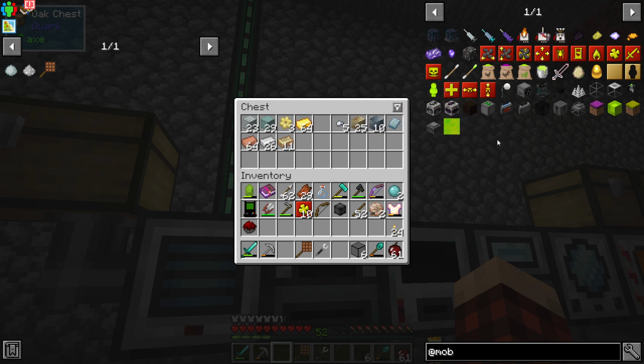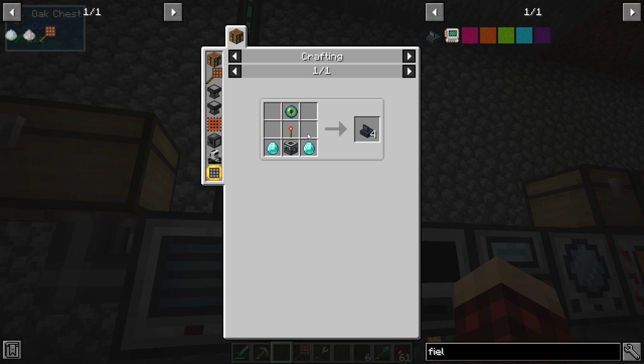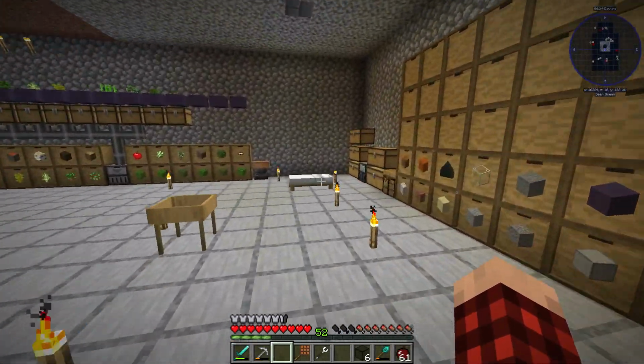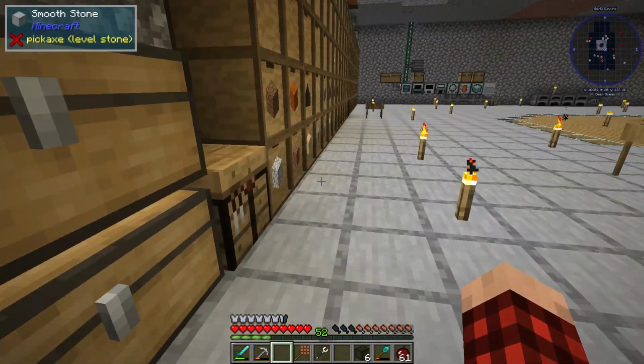We have maybe some of the stuff that we need. What was that? Field generator? Yeah, that's what it is. Okay, so we're gonna need 4 of those. So we need some electrum. That's electrum gear. Do we not have like electrum kicking around here? Let's go over here and look. We're going to need... Yeah. So we need... Oh, we don't have enough, though. Okay, we're going to have to make more electrum. Let me get crafting. I'll be back with you in just a second.